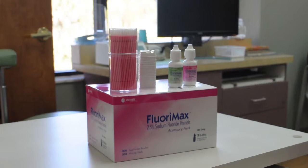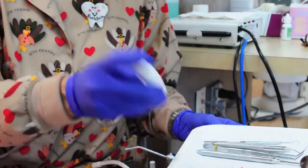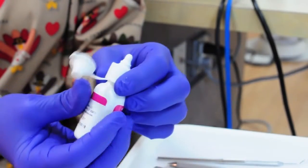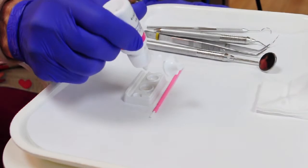Since FluoriMax is so thin and easy to mix, you'll get all of its advantages in the choice of two unique delivery systems. Using the bottle system, simply shake prior to use. Keep the bottle clean by holding it straight up and down while dispensing. For primary dentition, use 1 drop. For mixed dentition, use 2 drops, and for permanent dentition, use 3 drops. Use an alcohol wipe when needed to clean the bottle tip prior to storage.